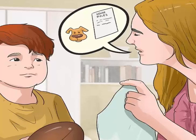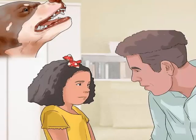You should also avoid giving your pet food from your plate or the table, even when your parents aren't looking. This can conflict with your pet's training schedule and their feeding schedule. Do not put unhealthy food in your pet's cage. Some pets are not allowed to have human food because it can make them sick, so always check with your parents before giving your pet a treat.